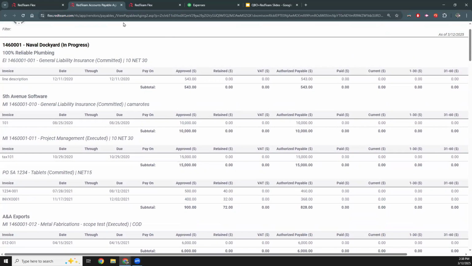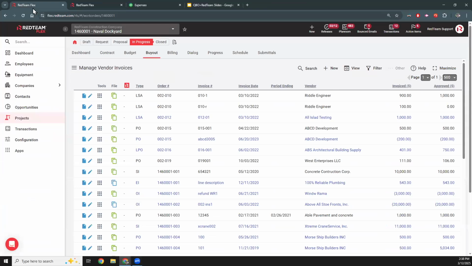It's going to show me all of that detail without needing to go into the accounting system. So I've got all that information coming back in here. And because we're receiving those payment receipt information, it's going to help me update that so that the project management team can see all that without needing to go into accounting.